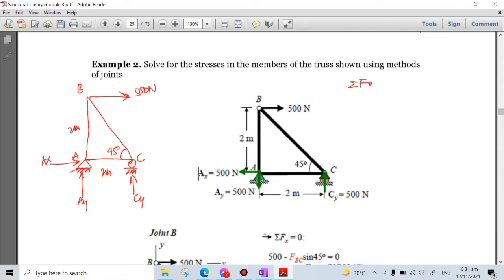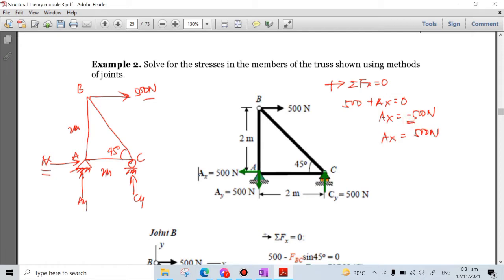We are going to summate forces horizontal is equal to 0, taking the direction to the right as positive. So, we have here 500 directed to the right, so it's positive. And we assume that AX is directed to the right, so that's AX is equal to 0. So, lumalabas dito, ang AX natin ay negative 500 Newton. So, it only means, no, na siya ay 500 Newton. Ang negative, ibig sabihin mali yung assumption mo.